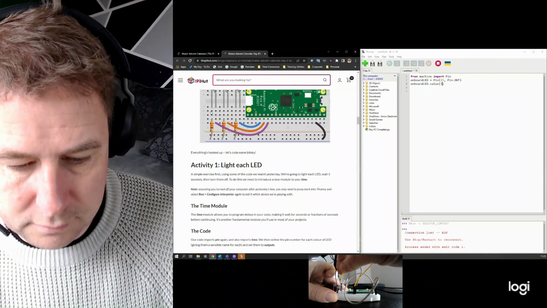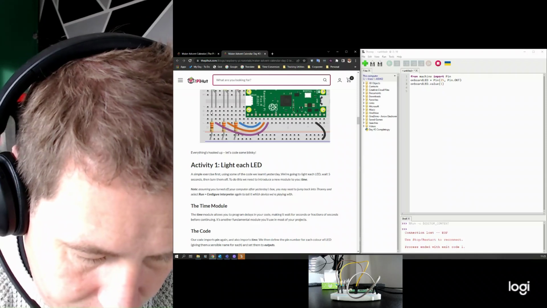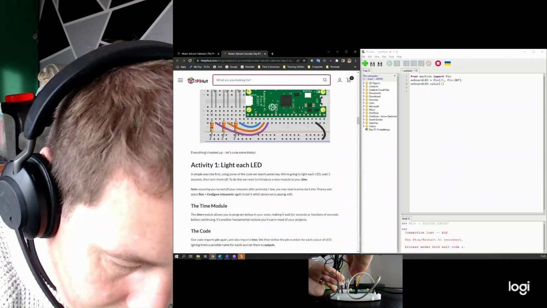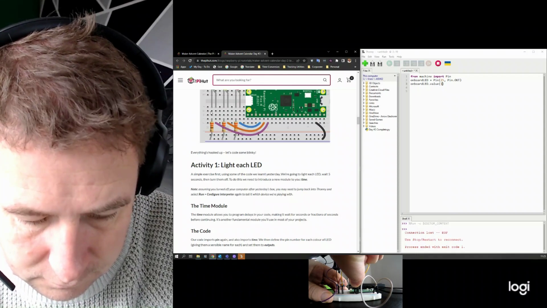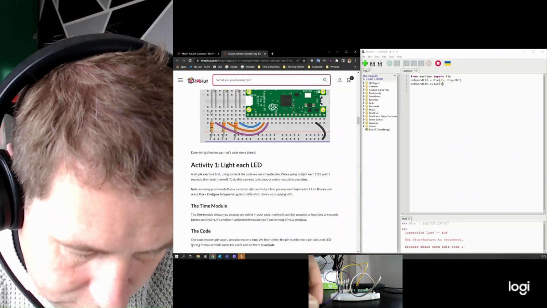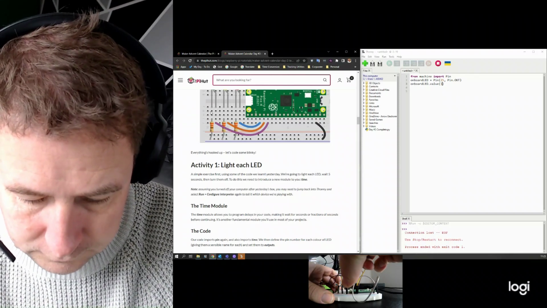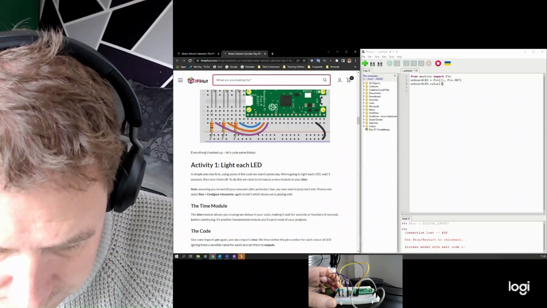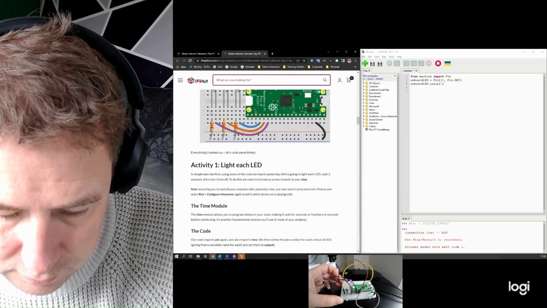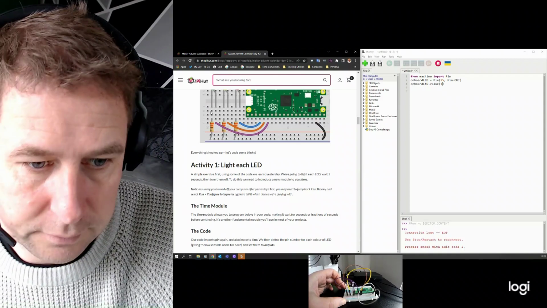Same as that one for the next one, and same as that one. Okay, so we've got all our wires plugged in at the appropriate pins for the appropriate LEDs.